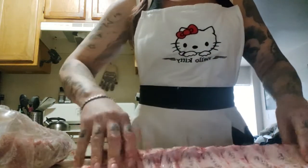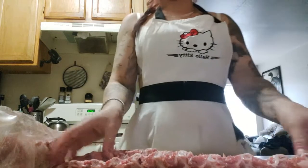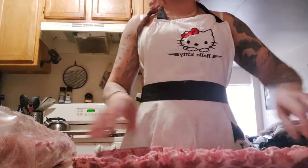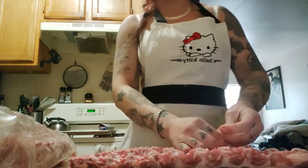So let me figure out how to get this off. There, I think I got most of the membrane off. I'm not sure. It was tough. I had to use knives.